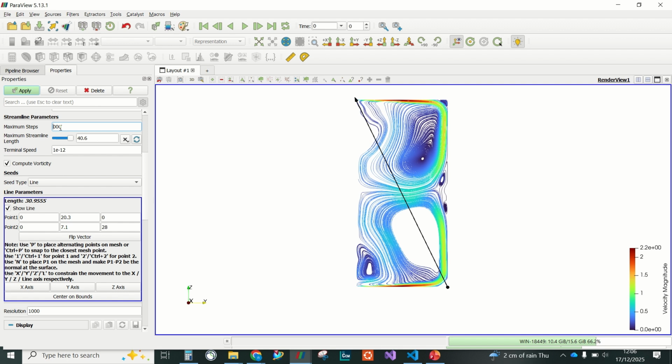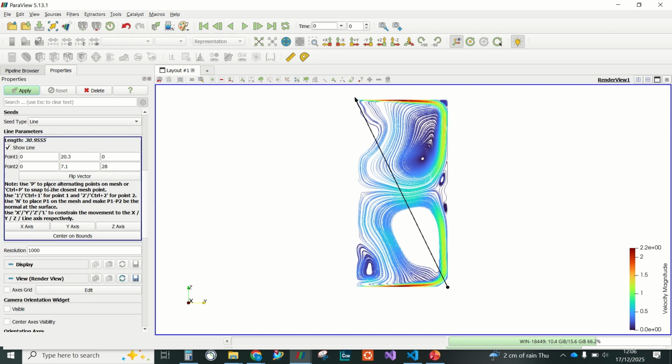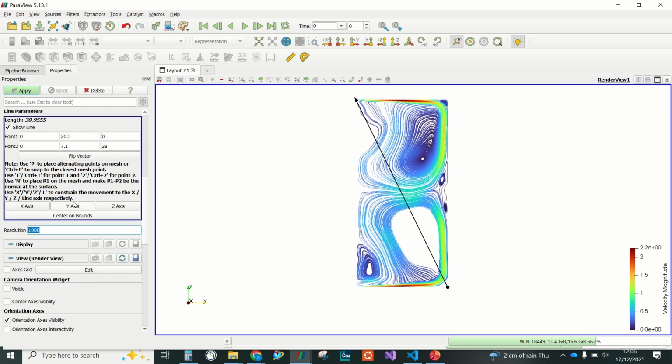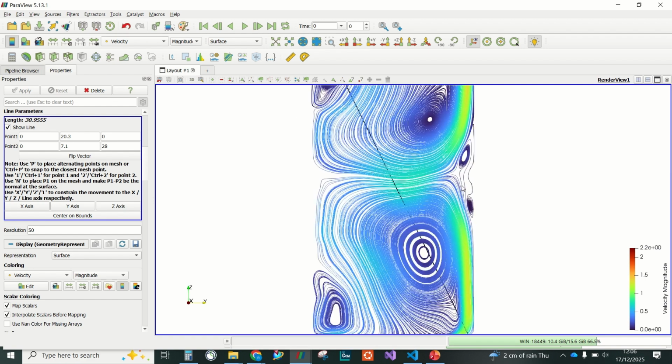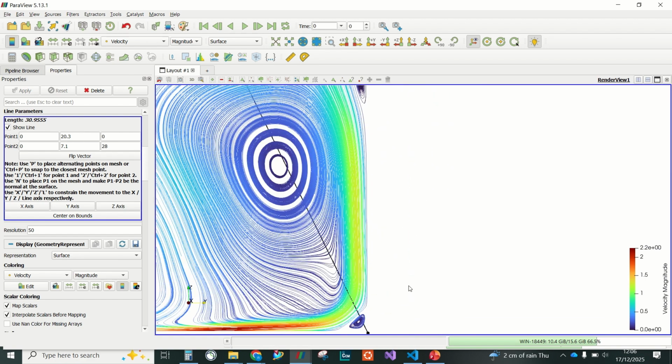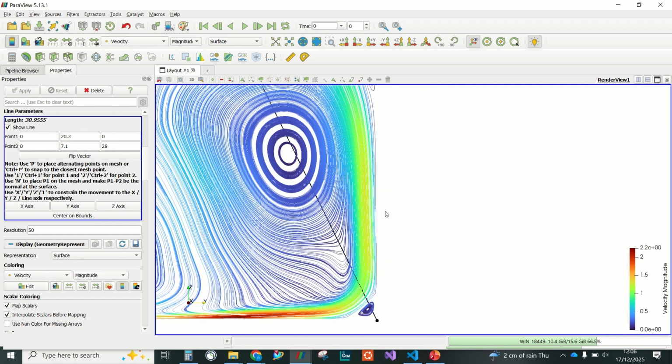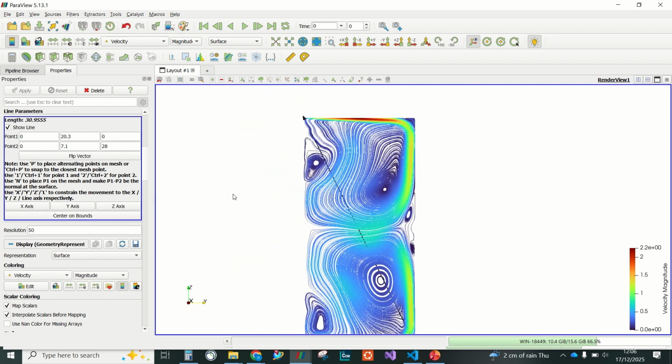So here you can see I've done another line in the opposite direction, from the other corner to the other corner, and this means that we then capture the whole domain that we're interested in. And now you can see we've captured the whole field and we've got streamlines of everywhere we're interested in.